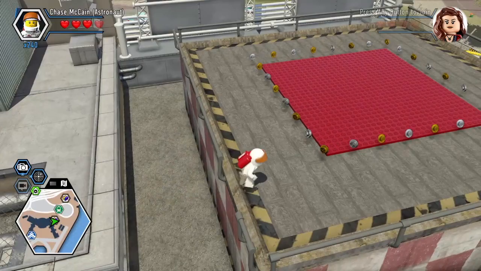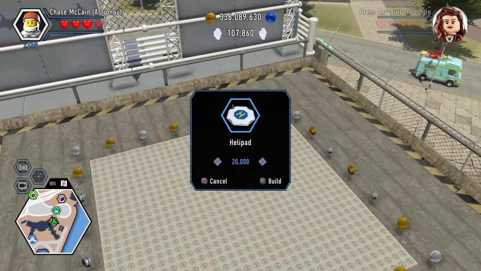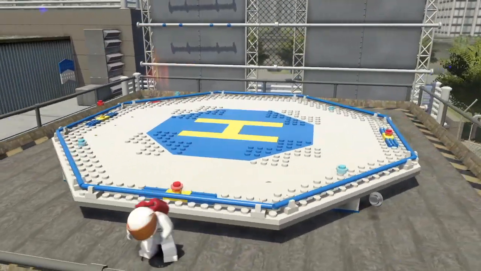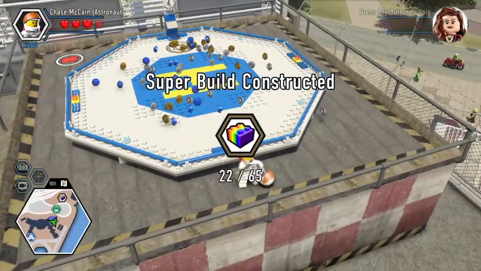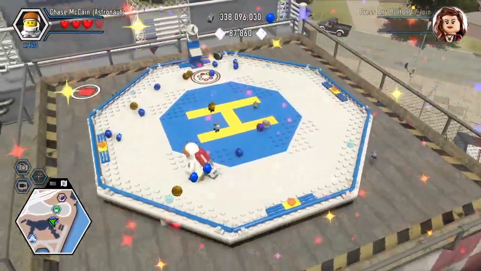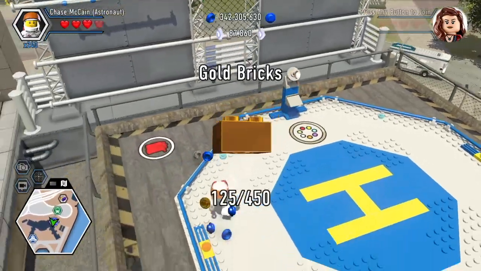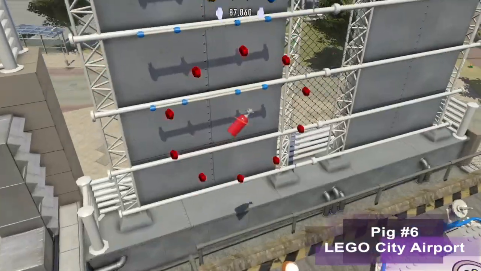Once we build the helipad, we can use it to get to two other pigs, one in Uptown and the other in Paradise Sands. Here we do the jetpack thing.